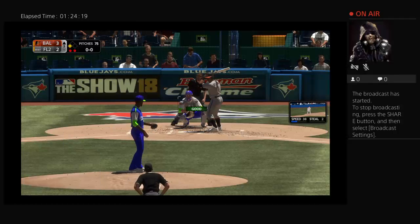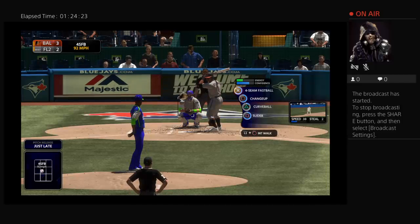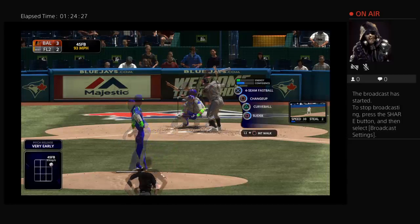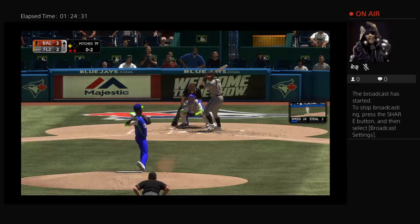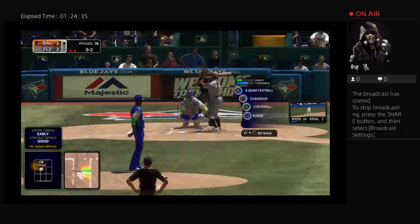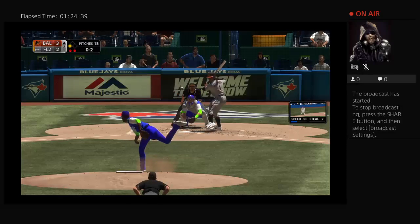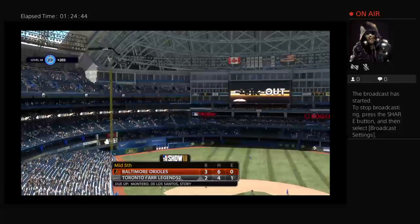Ready for another shot now, Tim Beckham. He's working on a 1 for 2 game so far. No balls and 1 strike. In there, and he's ahead 0-2 now. That's back-to-back pitches taken for strikes. Puts himself in a bad spot. 0-2. Let's see if he can battle back in this AB. Trumbo at third with 2 away. And he's got himself another one as he picks up strikeout number 9 here in the side.